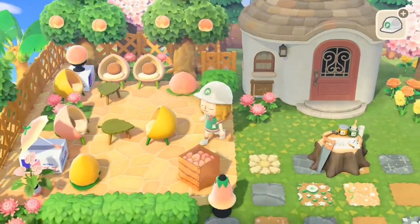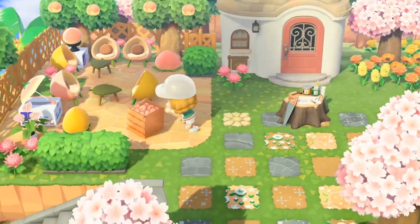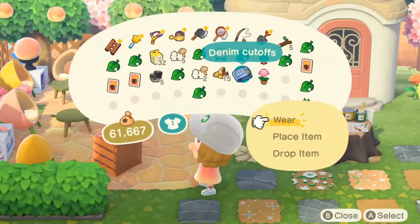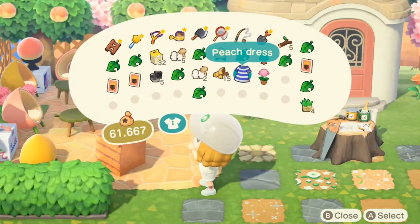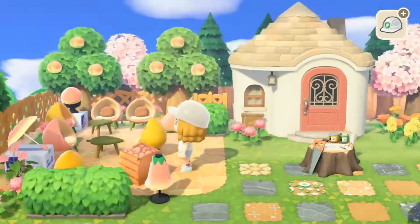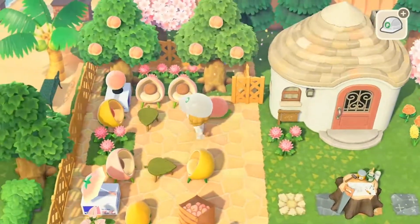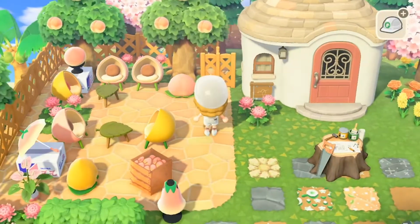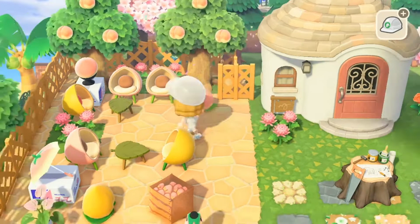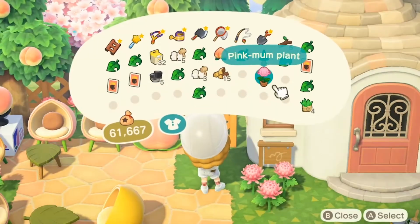And that's the final placement of those items on the left-hand side there, but I'm just making sure that I want the dress where it is. Of course, it wouldn't be one of these fruit builds without me putting on a dress accidentally or picking up an umbrella accidentally. I'm pretty happy with it just the way that it is, but I end up removing a small section of the path here just so that it can tie into that area in the bottom a little bit better. And I also put in a little flower.